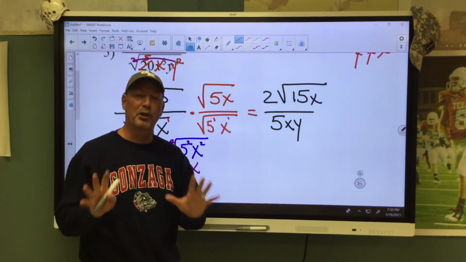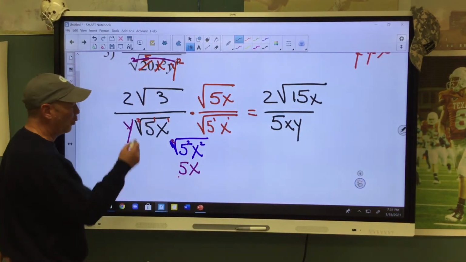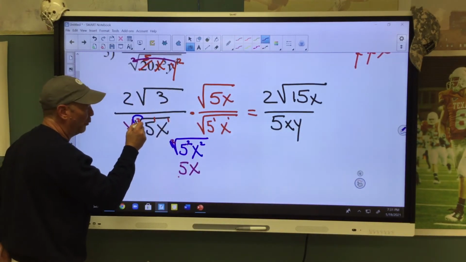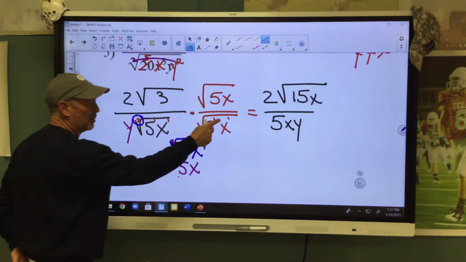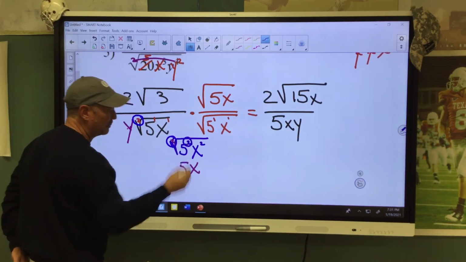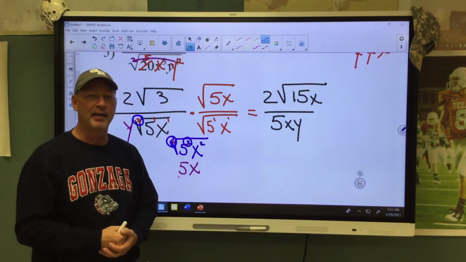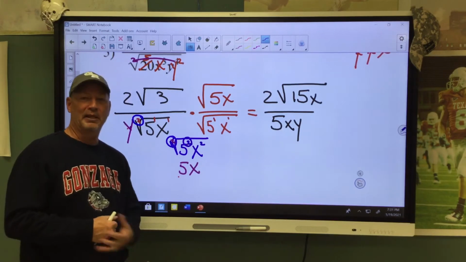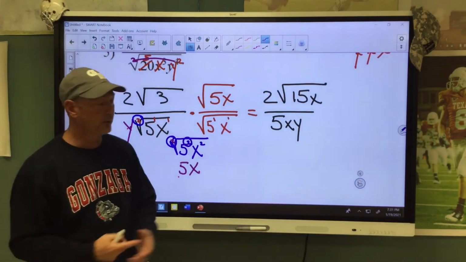Now, real quick before we go any further, how did we do this? We found out what our root was. Let me circle this. We found out what our root was, and then our goal was to find out what we needed to multiply by to make the root match the exponent, so it drops out from being inside the radical. Let's try another one, because I know you're confused, but we got to keep trying.